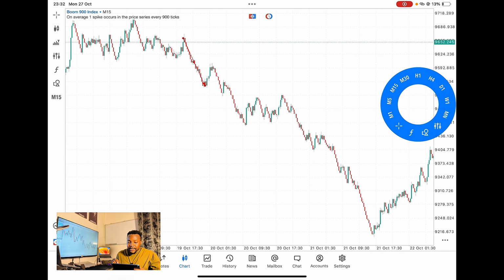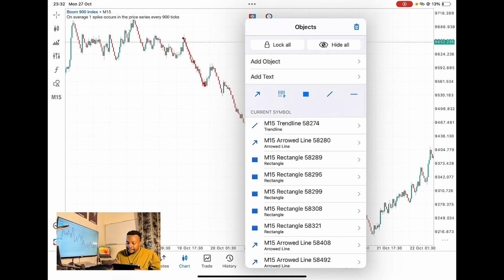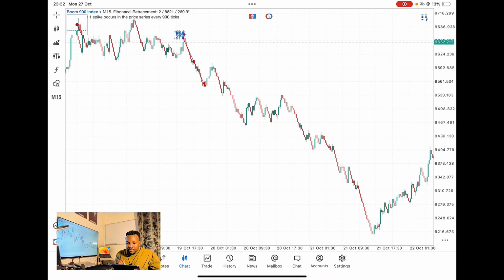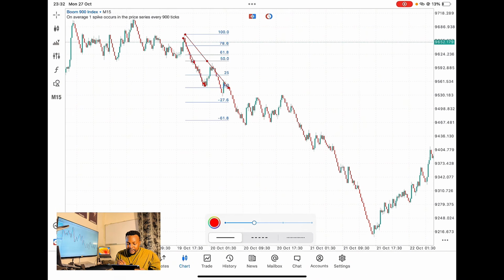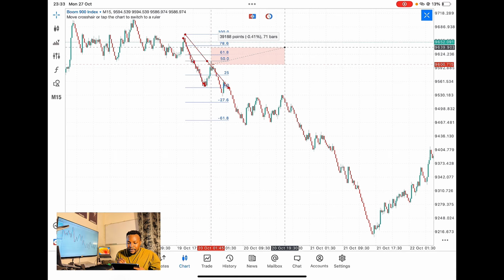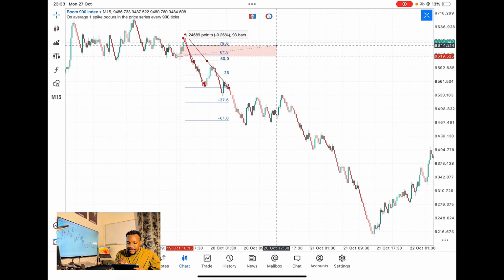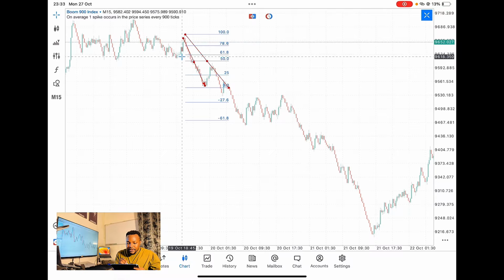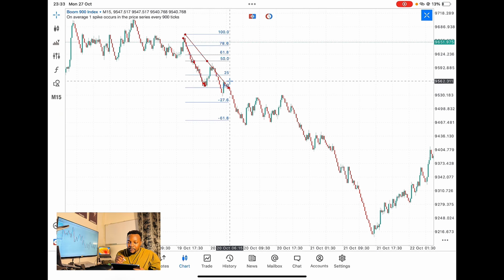Let's take a look at another example, right? Let's use the same example in continuation. We start from there and we get to this level. Now, in this case, you can see the price got to my retracement, but it did not end up going to the 50% level, which I want, which is around this region between the 78.6 and the 50%. So that one could not work out.